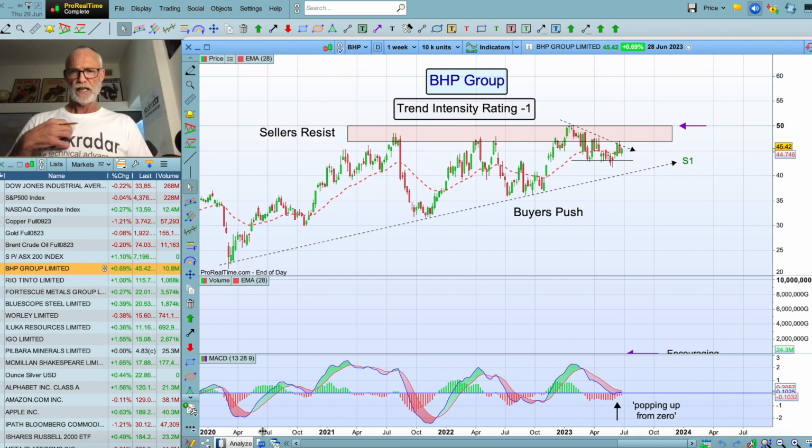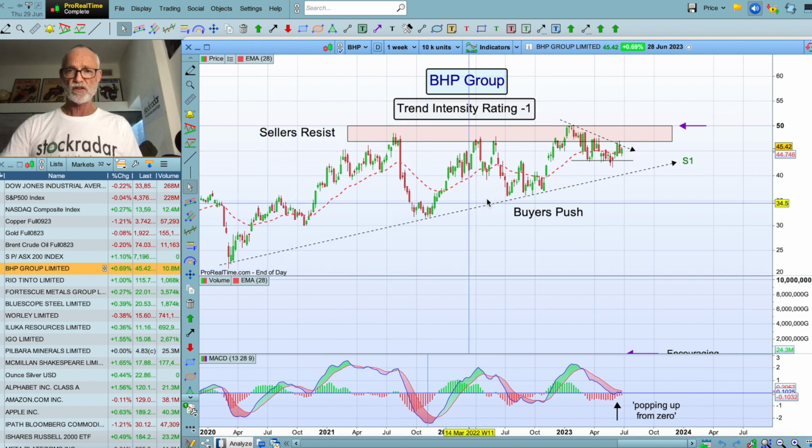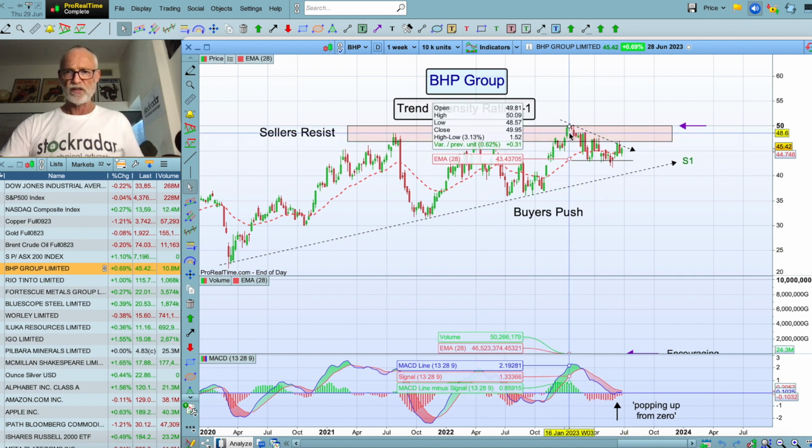So, those stocks, the ones we're going to look at next, Fortescue, Rio, iron ore has really been the big driving force behind their profits at the moment. So this may still hold this market. And when I look at BHP at the moment, I've really got this very, very bullish uptrend line here since 2020, where these lows have just got higher and higher and higher. And it's pushed hard and hard here. We nearly got through here back in January this year, but we failed again.